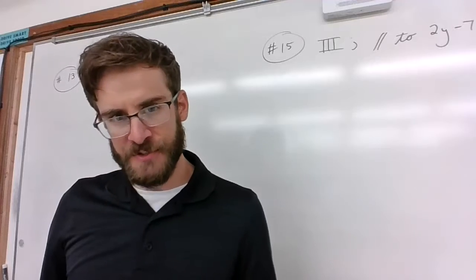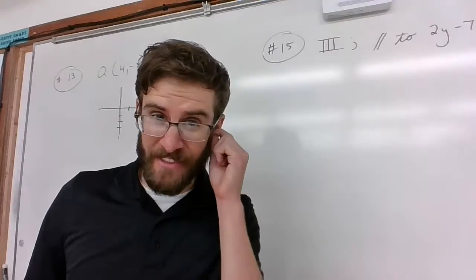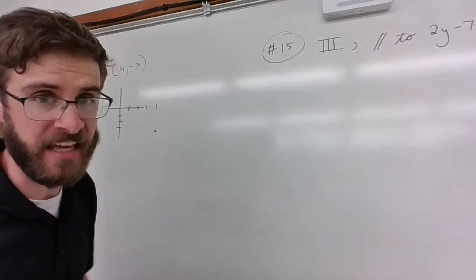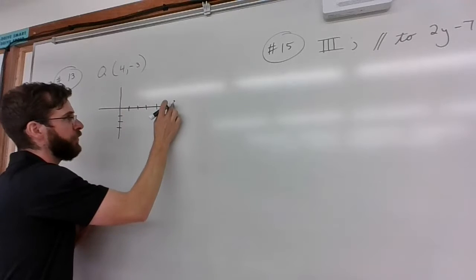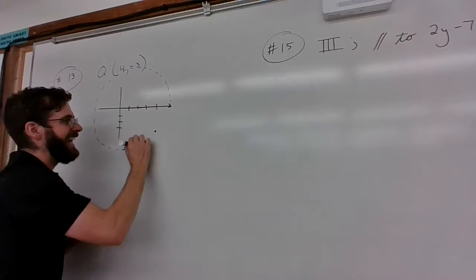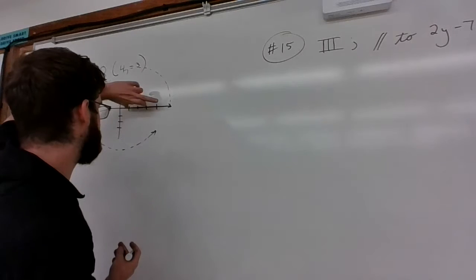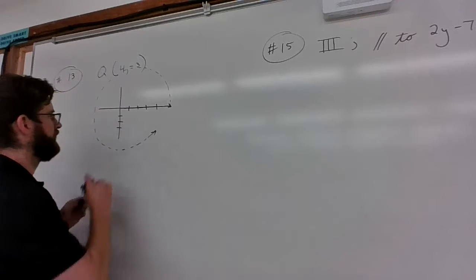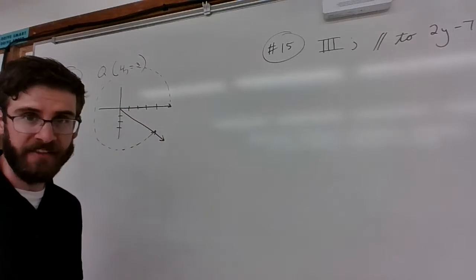It's on the terminal side. Terminal means end. It's on the ending point of a ray that rotates all the way to that point. So think about it like this. You've got a ray, and then it rotates all the way around and ends here. But think of it like this. It's always anchored in the origin. So it actually is still a ray that's pointing that way.